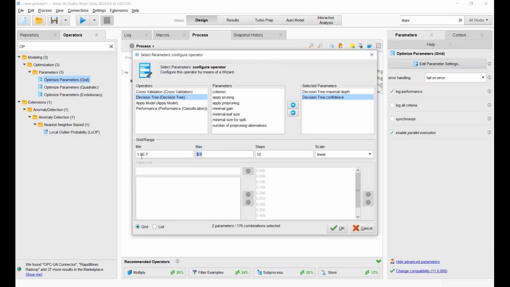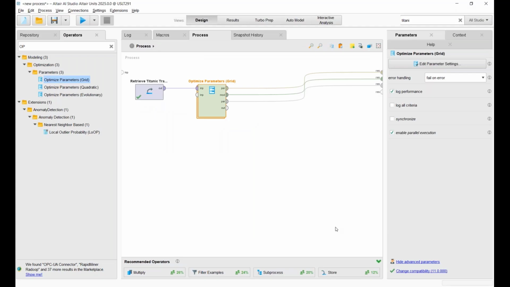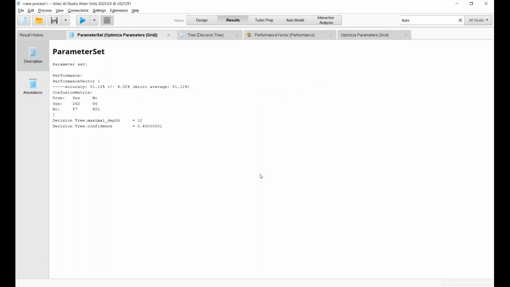For our case, I could throw in, we could say from 0 to 0.5, 10 steps, we go 0 to 0.05 to 0.1, and this looks good. I don't think I'm going to change that, so I'll hit OK. So that effectively creates my grid, and we will see this if I use this log performance checkbox as well. But essentially, I'm saying train a whole bunch of decision trees to solve the question of what parameters are going to generate the best model based off of the accuracy from my cross-validation.